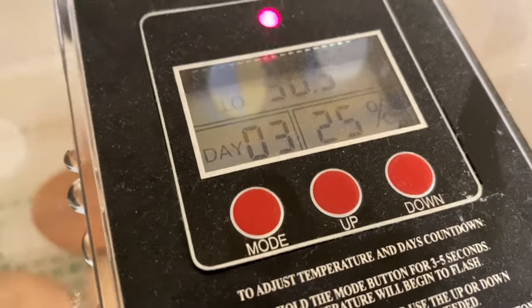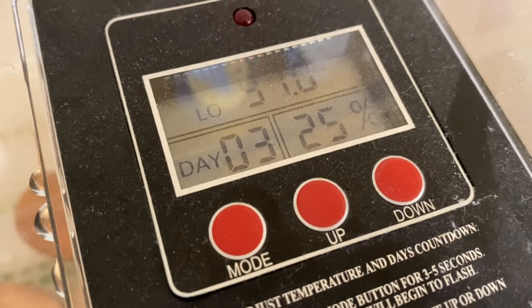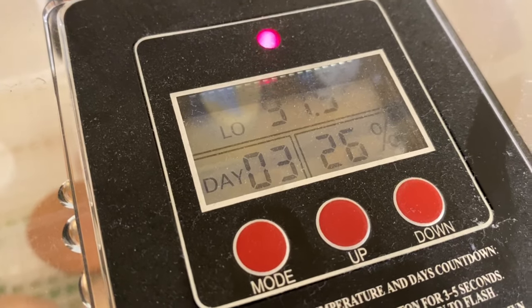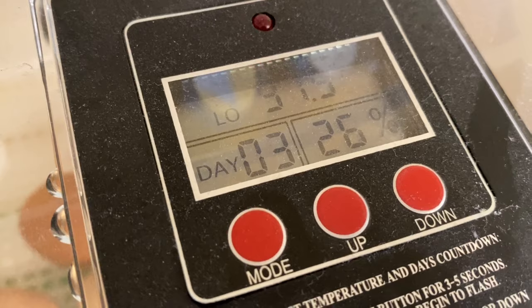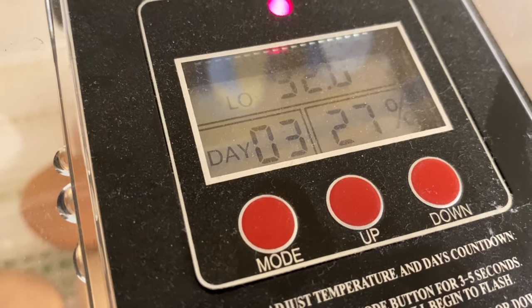Now it's at 25%, and that needs to get up to like 70%. It's just because I took the cover off. And where it says low, that needs to get up to 95.5 degrees, and then it should be good for the next couple days.